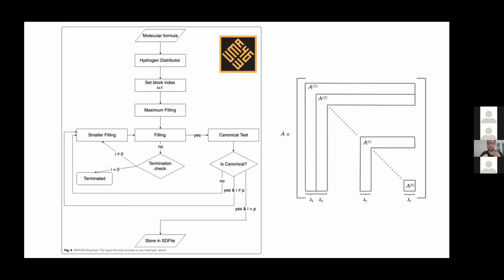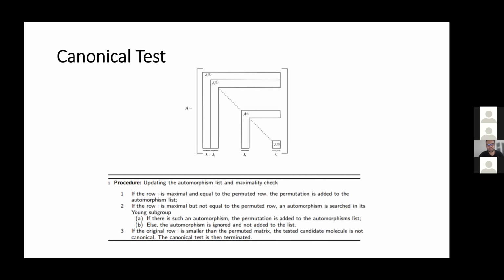So these early boundary conditions: if we can avoid the duplicates as early as possible during the generation, then we make the algorithm faster. This is actually just the text, but I will briefly tell you what the canonical test is. We have three steps. We look for two rows and we permute the rows. It's just a calculation of the automorphisms of a graph. So it is a graph automorphism problem.